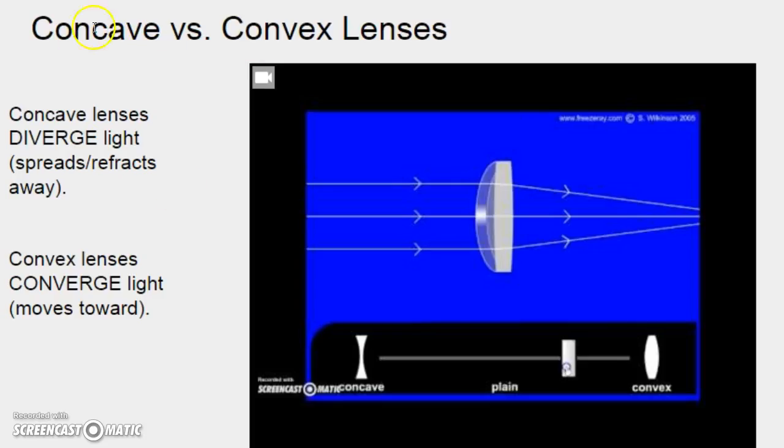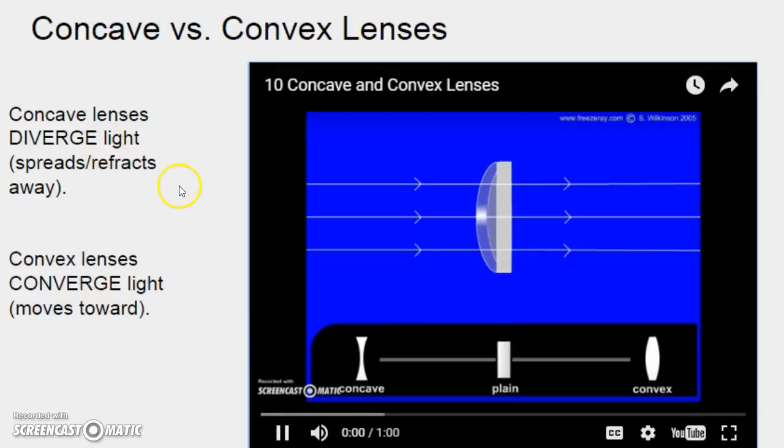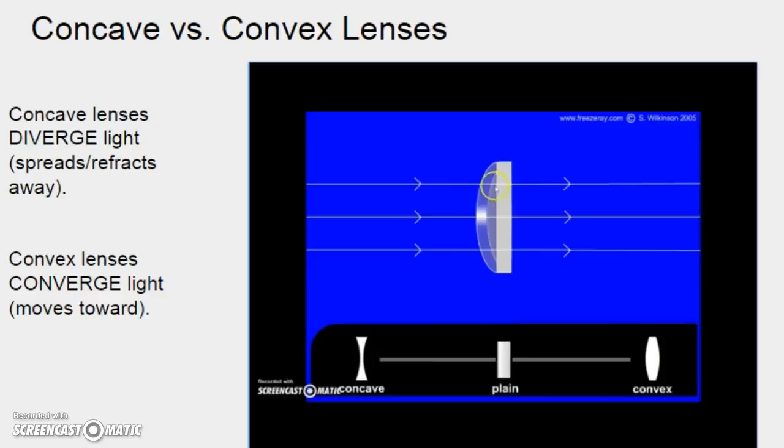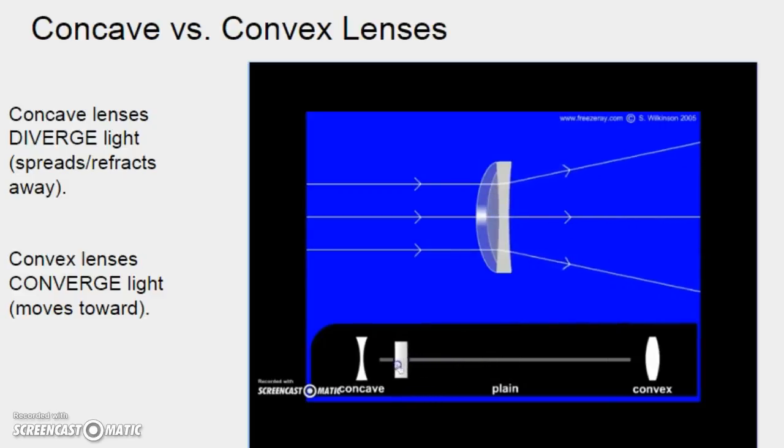And here you can watch a video on concave and convex lenses. I'll show you real quickly that the different types of lenses allow light to be refracted different ways. Concave and convex lenses. Notice that a lens allows light or photons to pass straight through. But if I move towards a concave lens, notice the greater the amount of concaveness, the greater that light refracts. And notice that it bends outward. It bends outward because it's refracting as it moves through the concave lens.